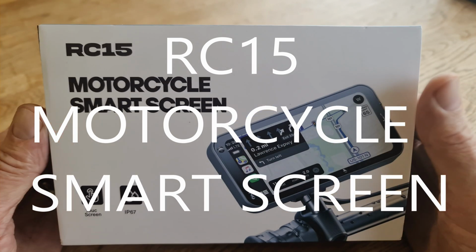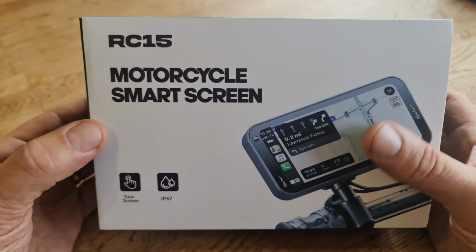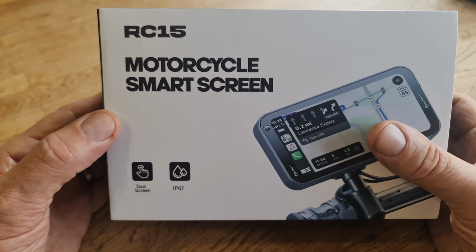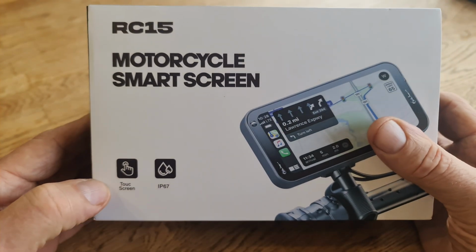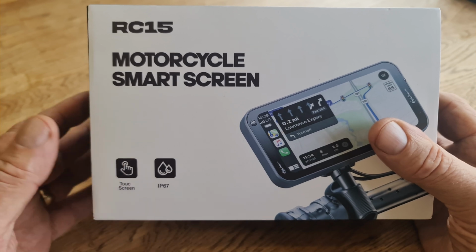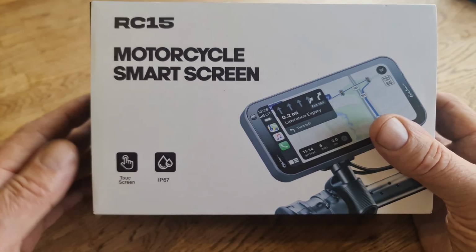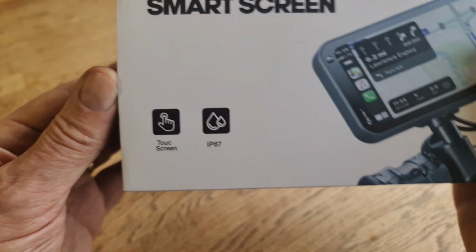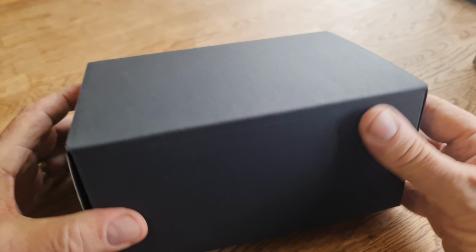Okie doke, right, this was sent to me by a company asking would I like to do a video for them on this RC15 motorcycle smart screen. I'm going to do an unboxing as well, and a wiring, and anything else that I need to show you how to fit it. It's also, like you said, touchscreen and IP67. Let's go into it. Lovely package.